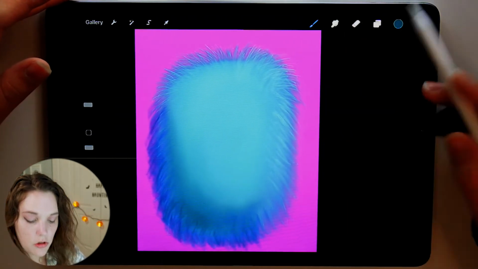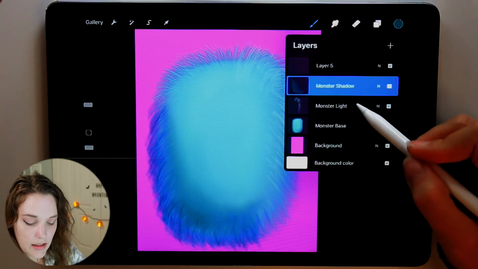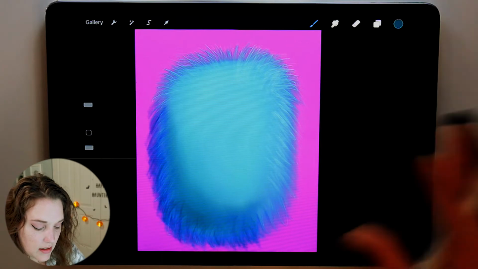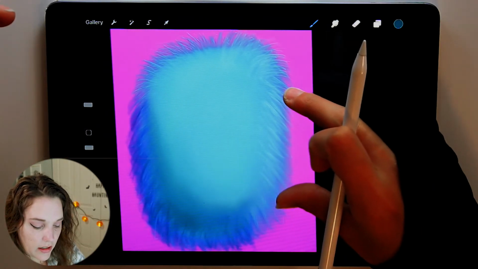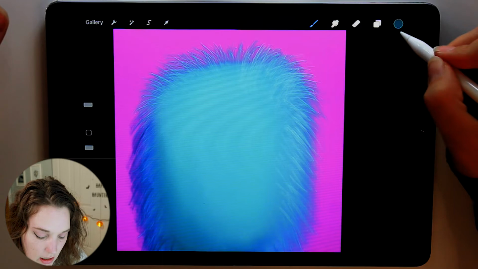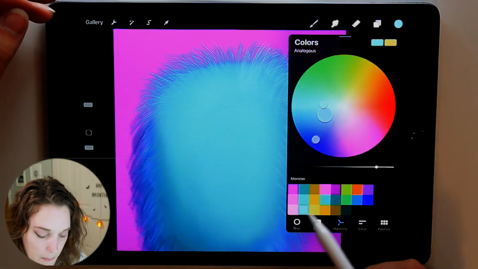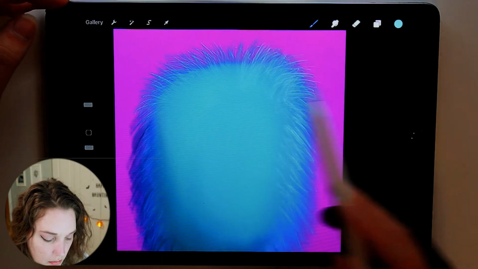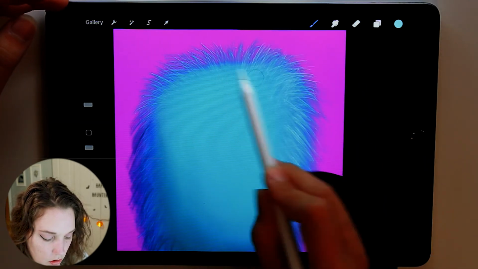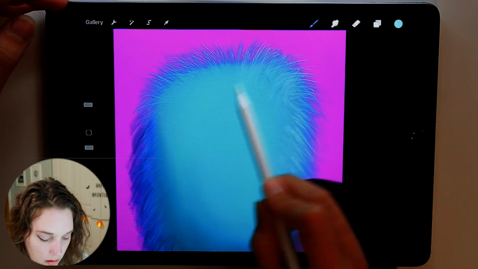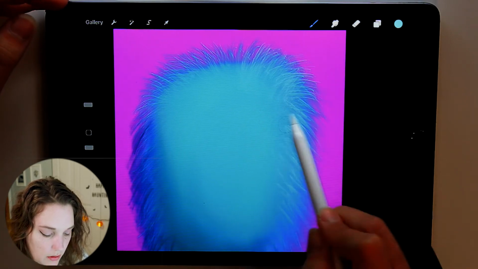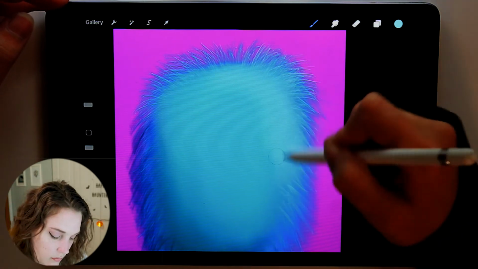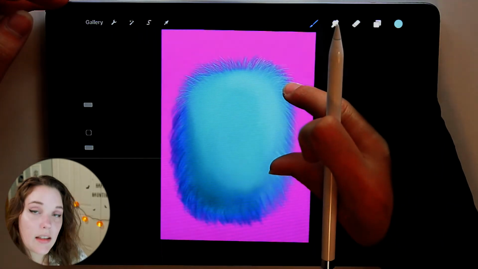Alright, let's go back to our monster light layer, which was technically the third layer, because now we have a nice little base for where our lighting is coming from. Go back to that lightest teal shade. I'm going to go back into our airbrush tool, the medium blend, and I'm going to go in small circles with light to medium pressure and then just blend all through here. And then we get something that kind of looks like that.